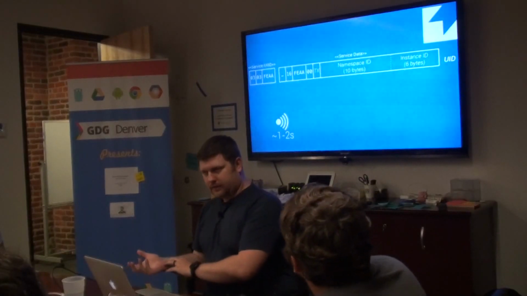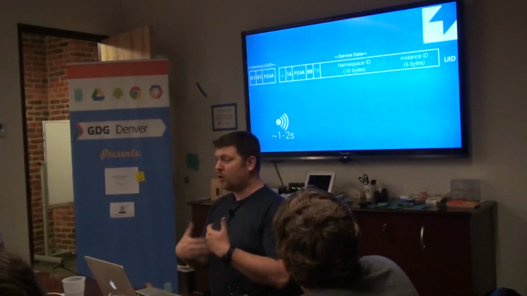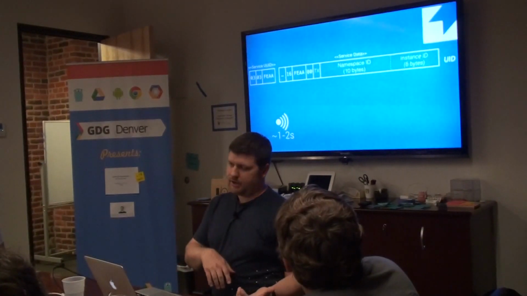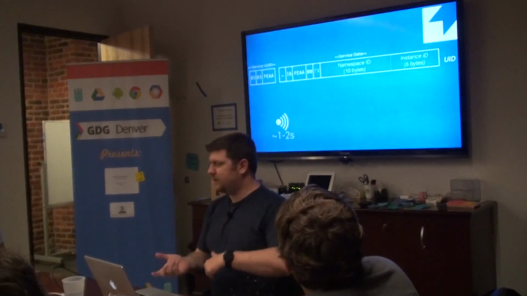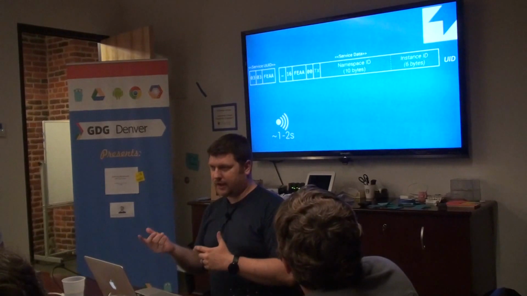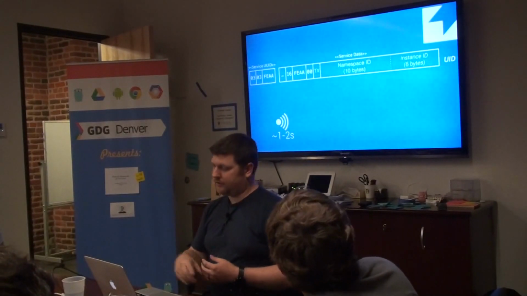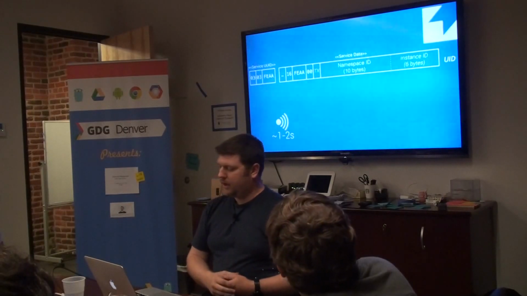Google, on the other hand, has come out recently with their own version of this specification. Now, they actually had a previous version called UriBeacon that has evolved into what we now call Eddystone. So if you haven't seen it before, up in the top corner, that is the Eddystone logo. Okay? So if you ever see that logo anywhere, that's what it's for.